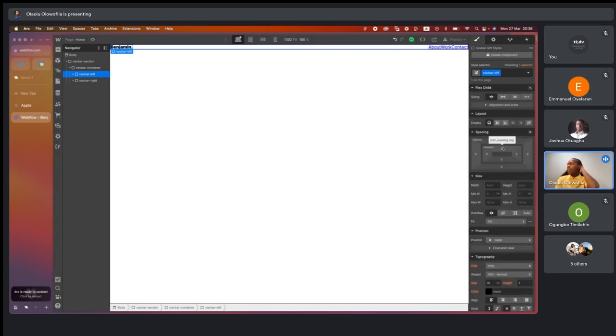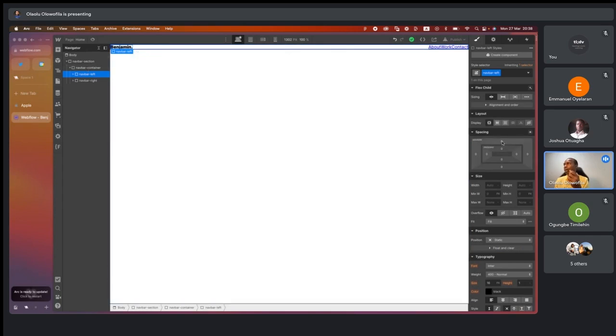Remember in our last class, I told you that the padding is the spacing within an element, and the margin is the spacing outside of an element. So in this case, what we want to adjust is the margin. Now this is the space outside of this Benjamin, so that it's going to give a height to the navbar container.